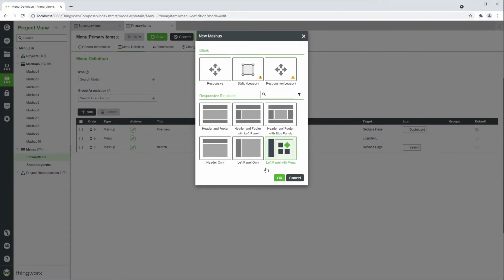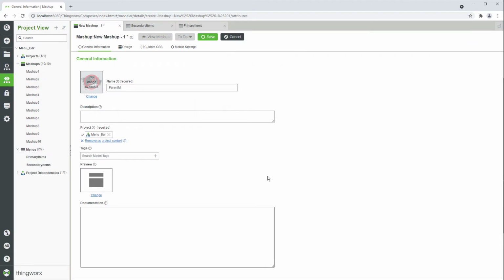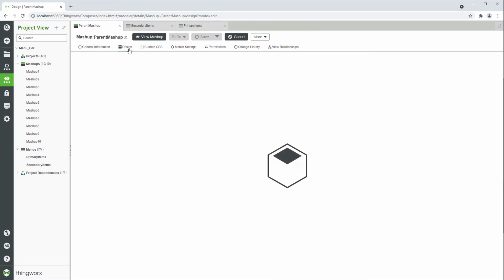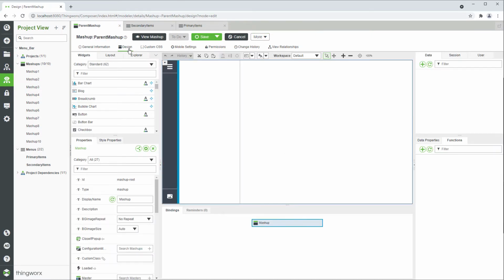You can also create a layout with a menu bar manually. For information about the container settings required for a manual configuration, refer to the menu bar widget topic in the ThingWorx Help Center. Name the mashup and select an associated project. Then click the Design tab to open the Mashup Builder interface. The mashup contains a sidebar container with a menu bar widget and an empty body container.